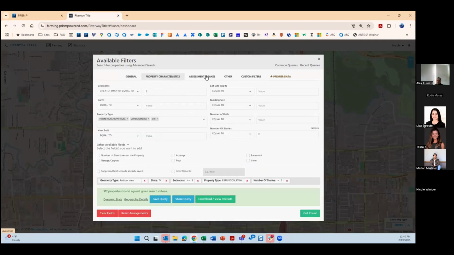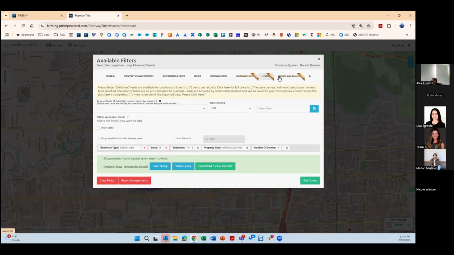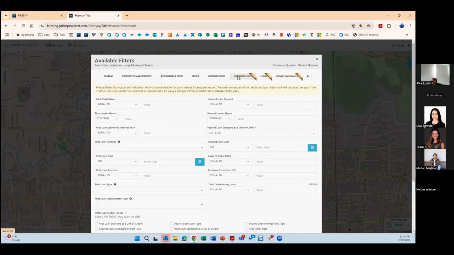And all of these gray tabs here up at the top, these are all filters that you can run for no additional fees. So there's no other fees to get this information here. You can just keep running that parameter. Where additional fees would come in would be this Premier Data here. So if I click on Premier Data, I'm going to see this Mortgage Info tab. And on the Mortgage Info tab here, I can select any number of these different fields, these different data elements that I want to purchase. These are all at 8 cents a record.